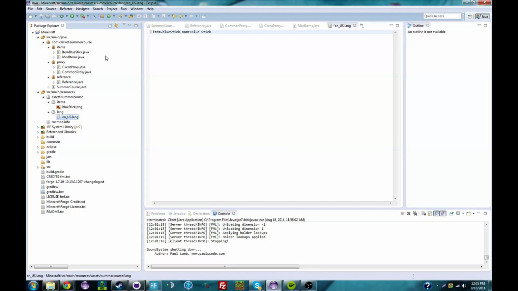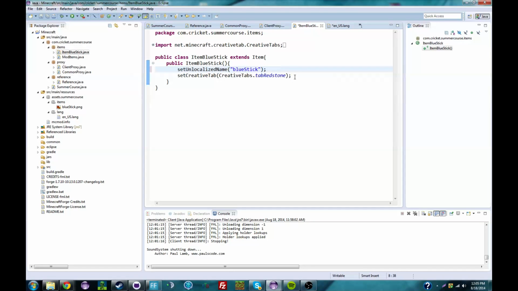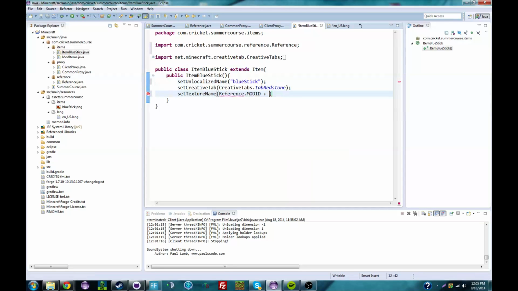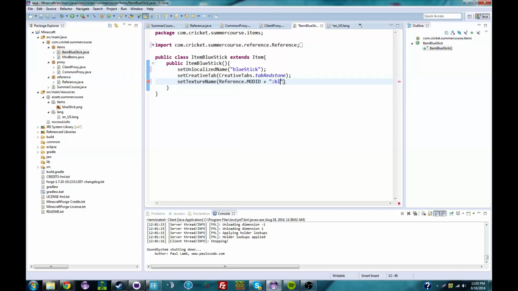Now we have our texture in there. So to set a texture, we're just going to do set texture name reference dot mod ID plus blue stick.